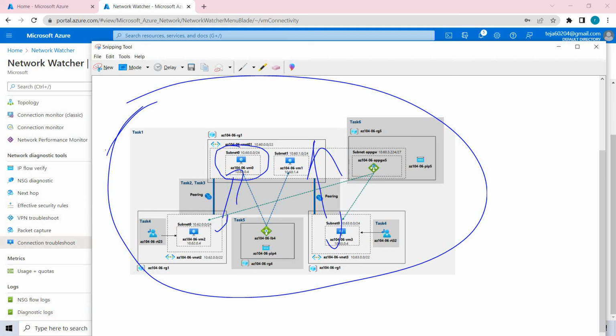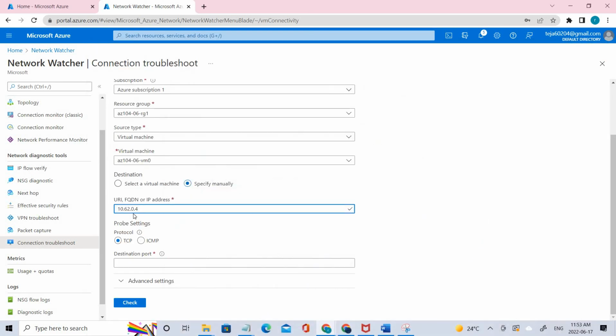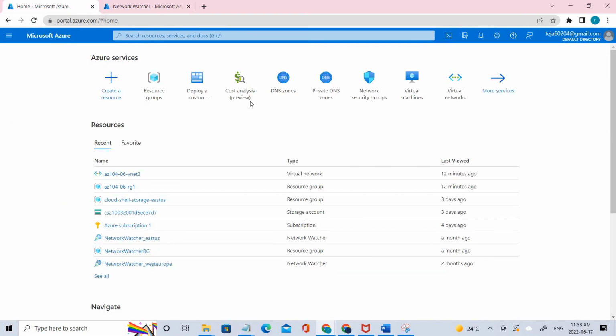So now the other one is this one. We'll be trying to connect these two and see whether there is a proper connection or not. If you can see the IP here that we have used, 10.62.0.4, it's the private IP of VM2. Let's confirm it.